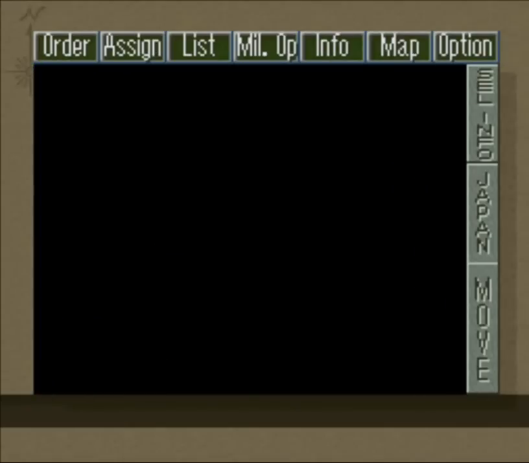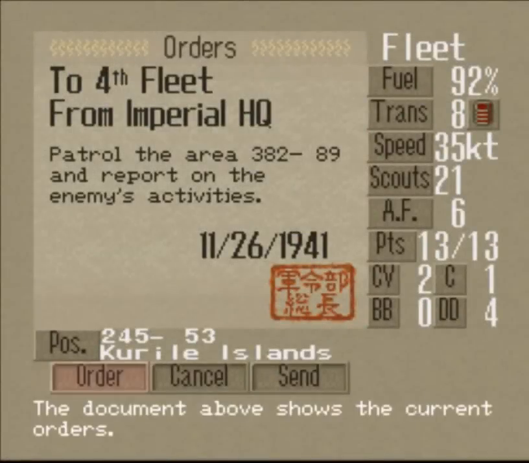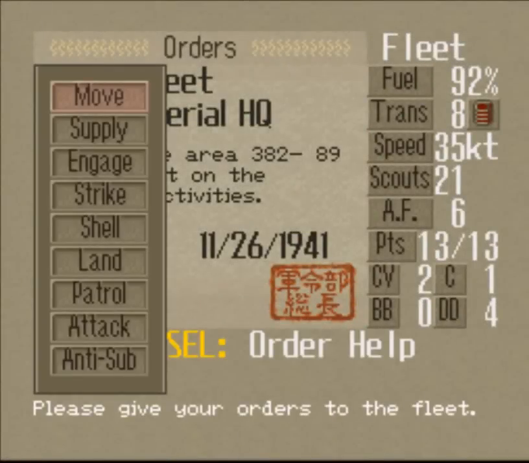I could talk a little bit about what these different orders mean. Move is pretty self-explanatory. Supply tells the fleet to supply somewhere. Engage, I believe, tells the fleet to go to a given port and beat the shit out of anything that stands in their way. Strike, I think, is to launch an airstrike on a target. Shell is to shell a land target of some kind.